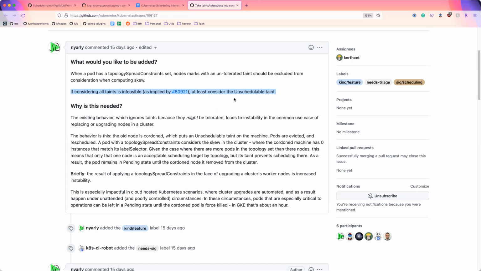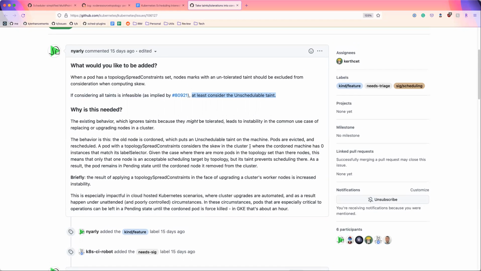For example, they may use some custom taints on purpose for doing similar things. So maybe it's good to add arguments to make it customizable. Yeah, we can discuss that.